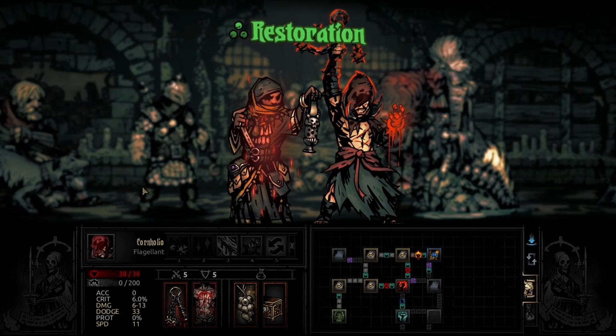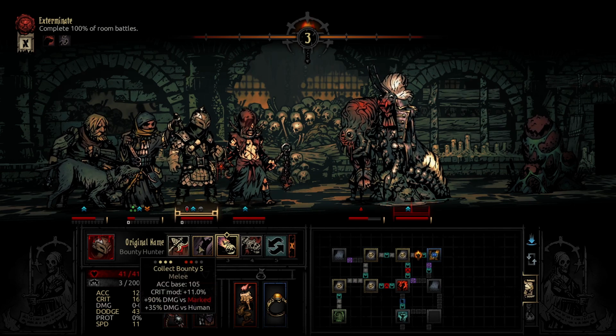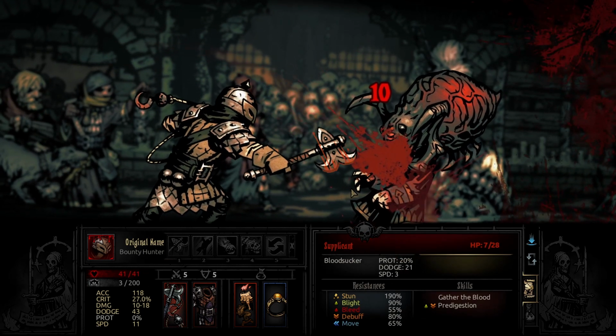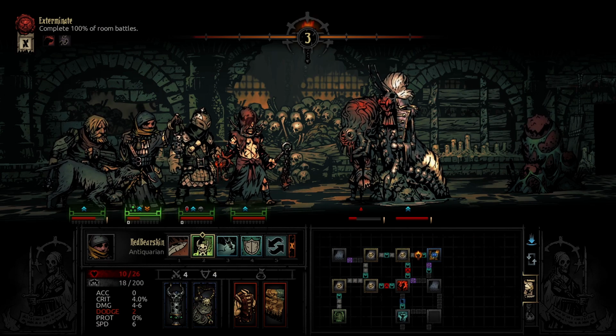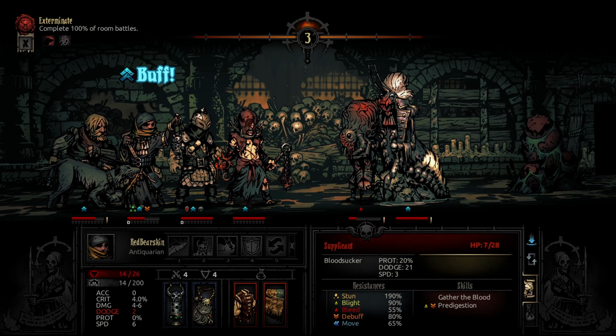You gotta toss out some heals. If they're not attacking the flagellant, we gotta start tossing out heals. So this is a 40% chance. I'd rather just go for the hit. You could heal yourself and buff your resistances to the bleed and blight that might come in.